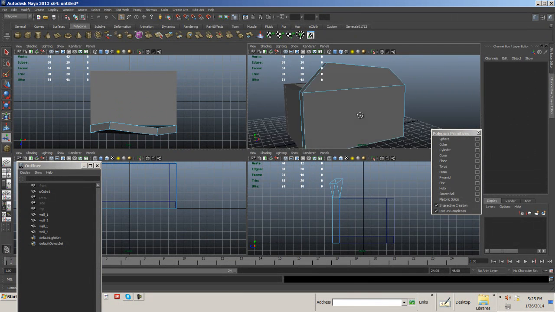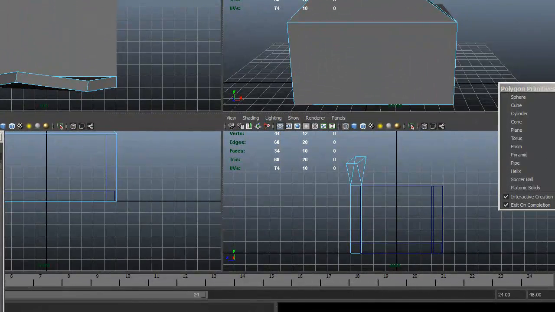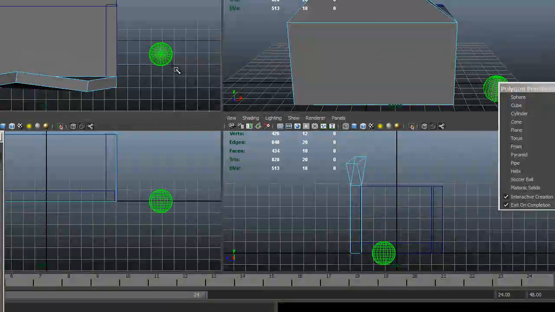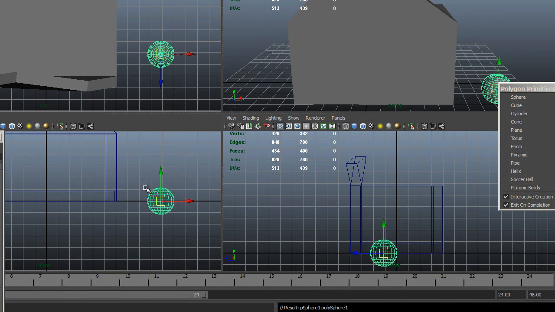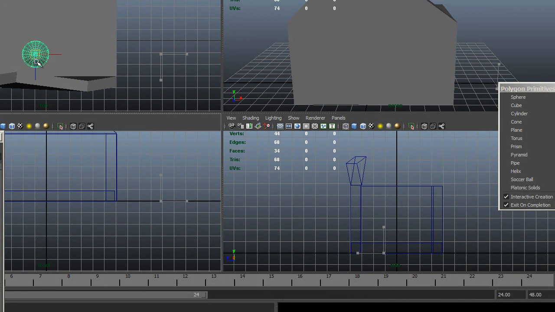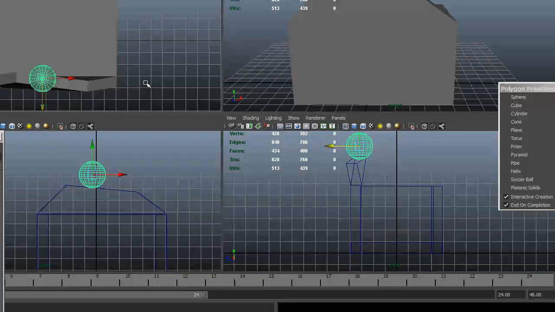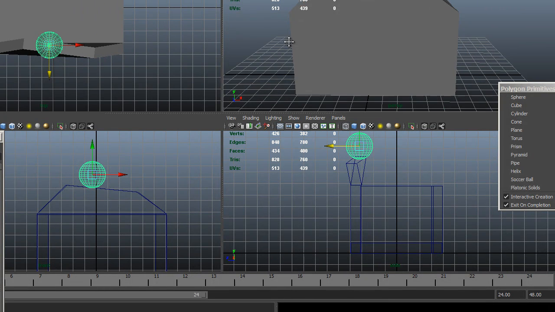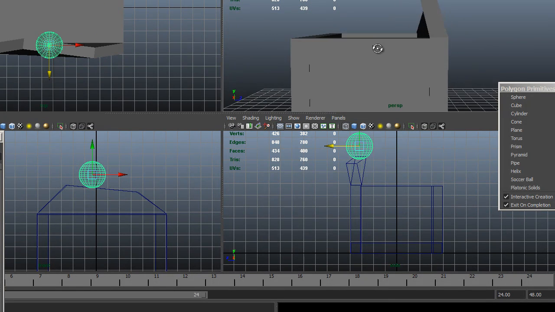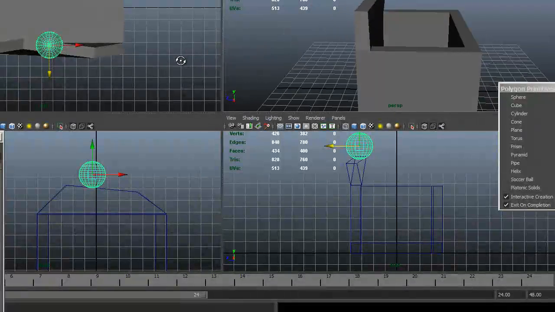Now I'm going to put a ball on top of it. So I'm going to create a sphere. Left mouse button, create that sphere. And I'm going to pull that up here and move around my space and put it on top of my wall. You see, I'm practicing looking in different viewpoints and placing it. I'm looking at it in 3D here. Nice.